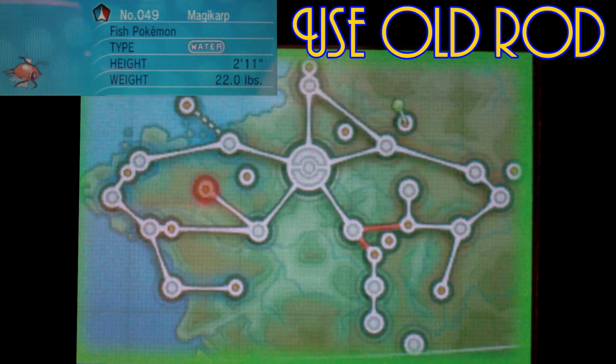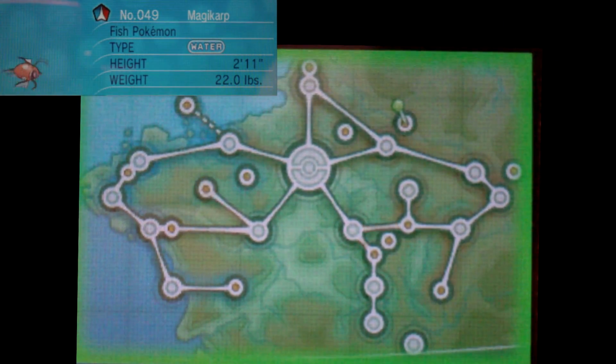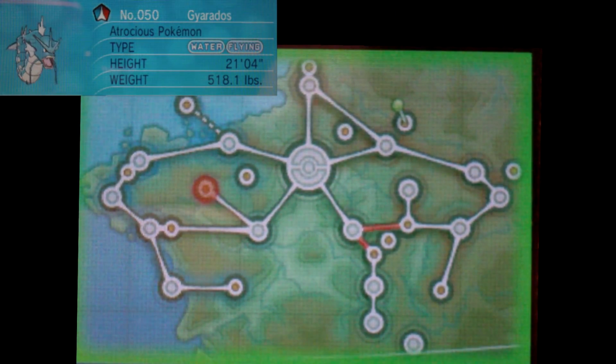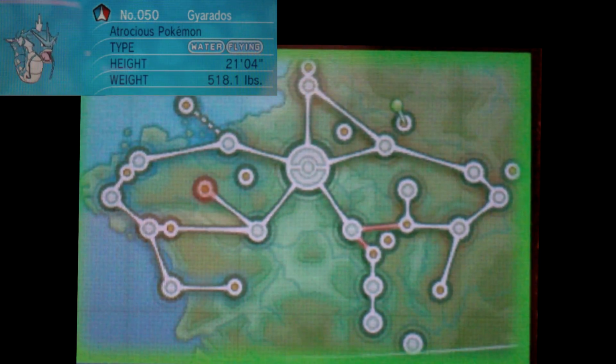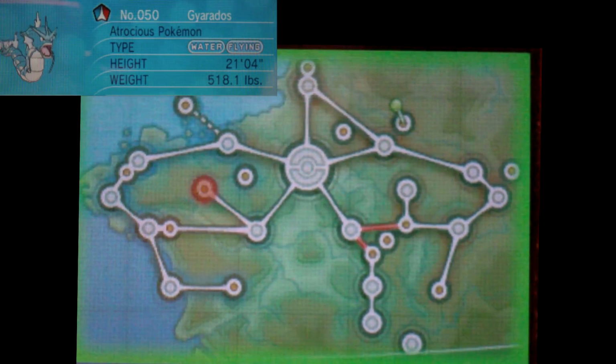Next is a Magikarp, which at level 20 becomes Gyarados. And Gyarados actually has a Mega Evolution, and the item you need is Gyaradosite, and after you beat the game, you can find Gyarados in Coumarine Town.